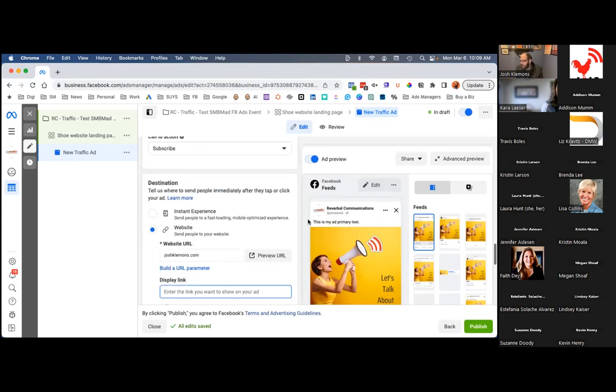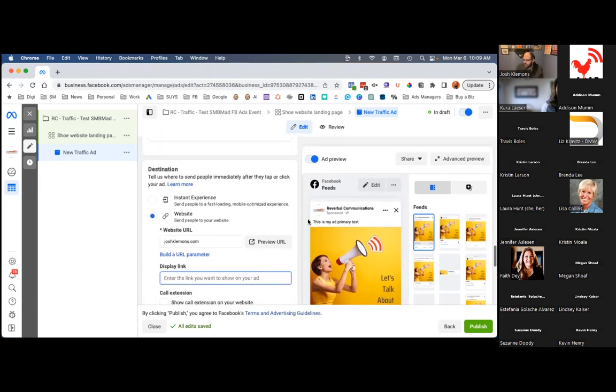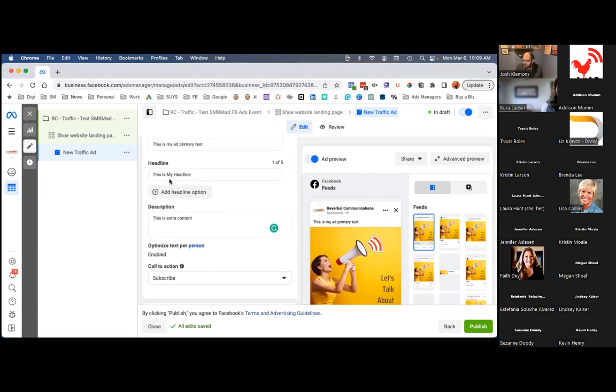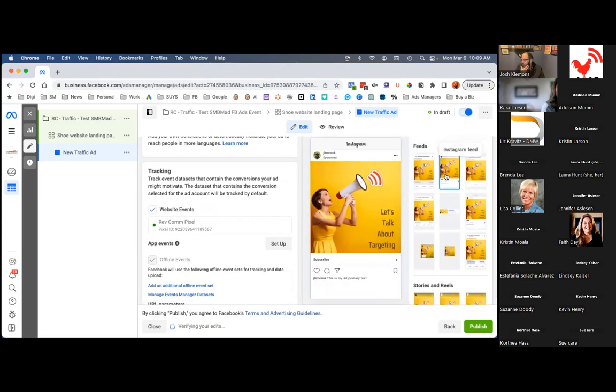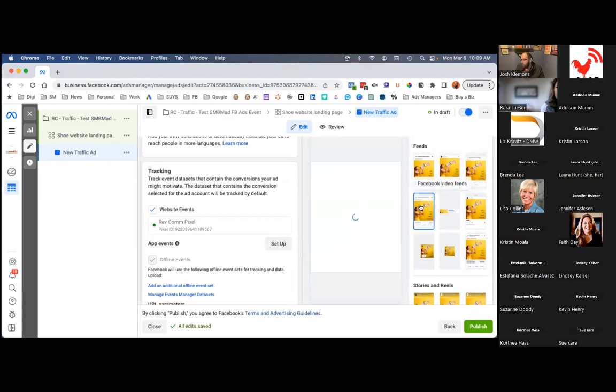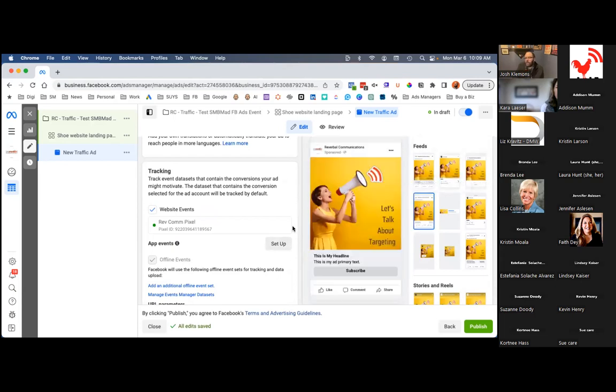So check this out. Let's just change these names. This is my headline. This is my description. So what's cool is you can see exactly where things are. Here's a problem though. Check it out. When I go to this ad, what is not there? My headline and my description. As I go through these, I'll see that different pieces come and go.